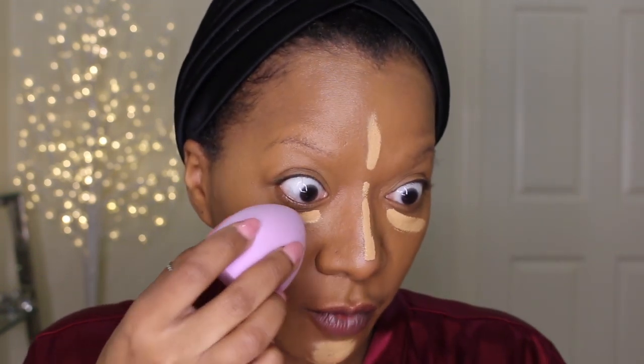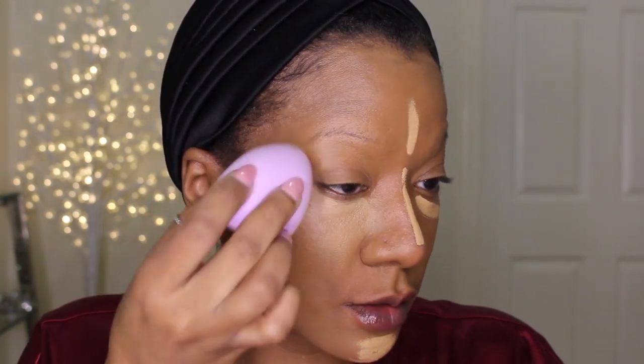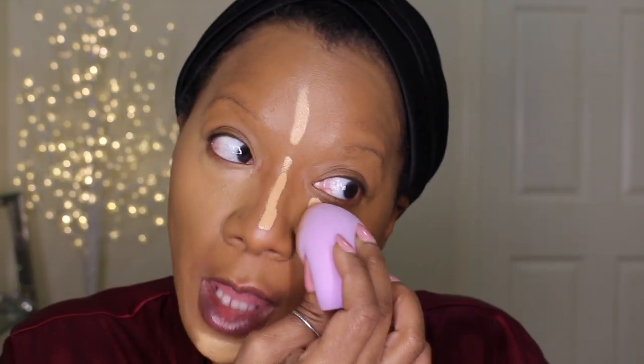So back to my story. So yeah, I gave up on pursuing my makeup for a while. So I like to go in with my concealer and I like to go down towards my face. I love the way this concealer like brightens up my under eye area. It's just so pretty. So yeah, I gave up on that and I just focused on working.